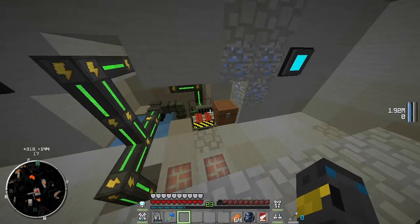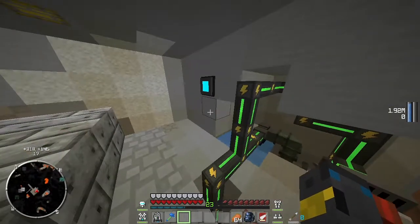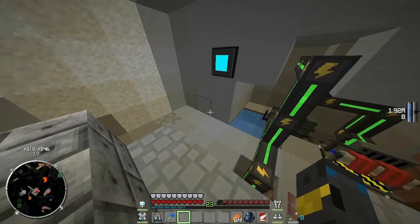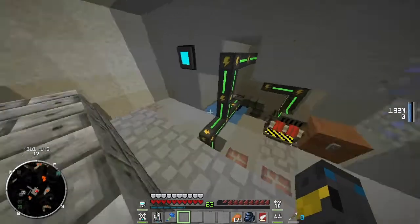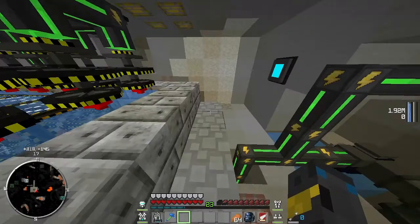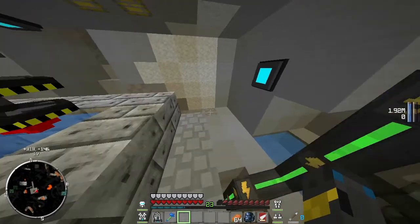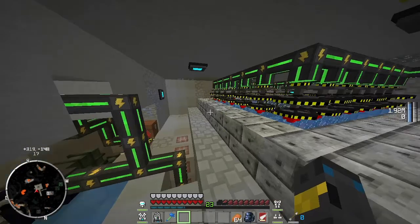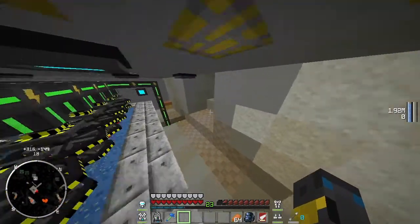I'm hoping in the future I'll be able to get an automated system that brings tin and glass down here, makes a load of cells, and then transports them here when it needs them. But until then we've got a decent setup here - it's all manual but it works fine. And the reactor is creating us lots of nice juicy power, pulling in to build some more energy cubes upstairs.